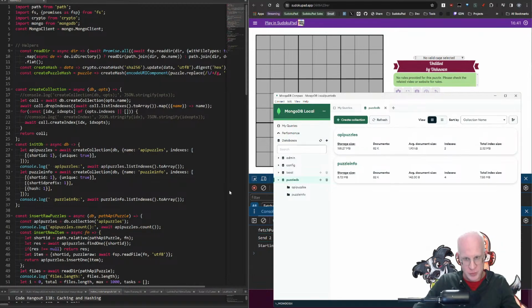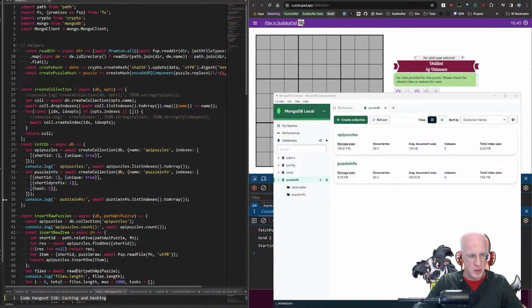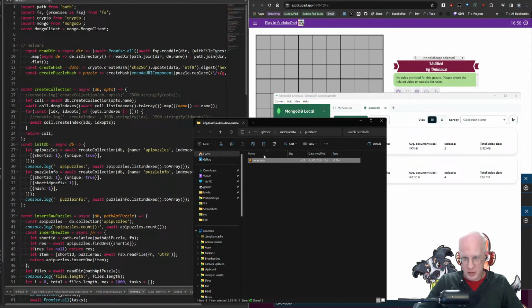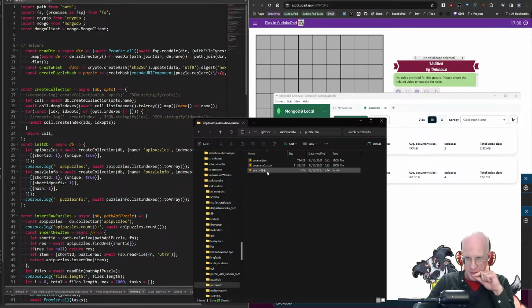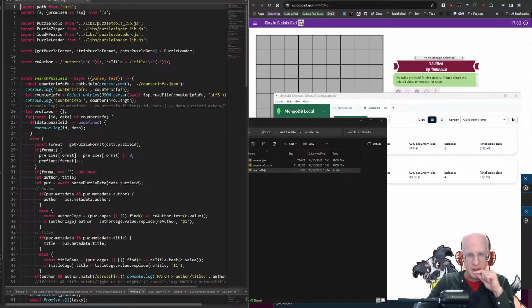Now, for example, to pull out counter IDs, we actually need to parse the puzzles, right? That'll be one of the first things we're going to do. And we've done that recently. I've done a script in here somewhere. I'm going to have a quick look for that because I think it was puzzle info, right? I even did a little search thing.